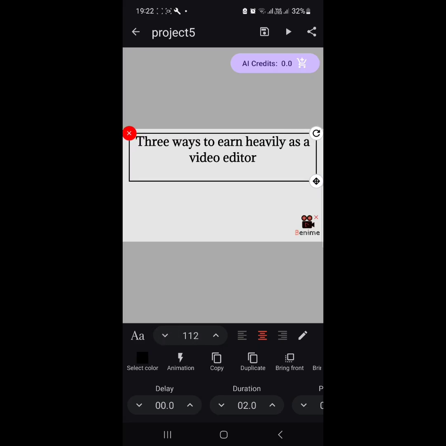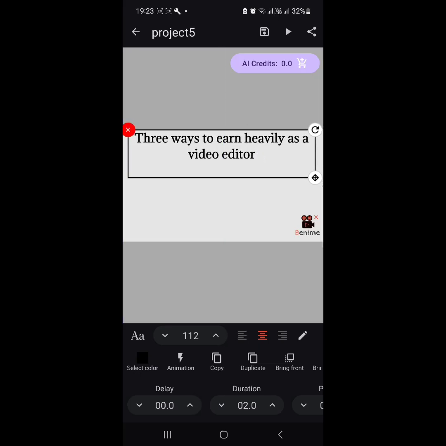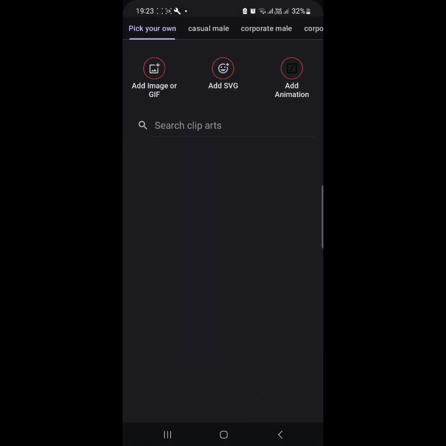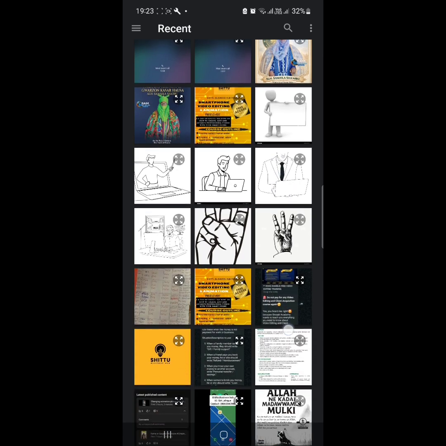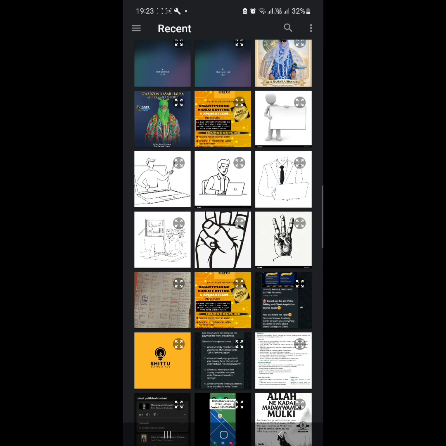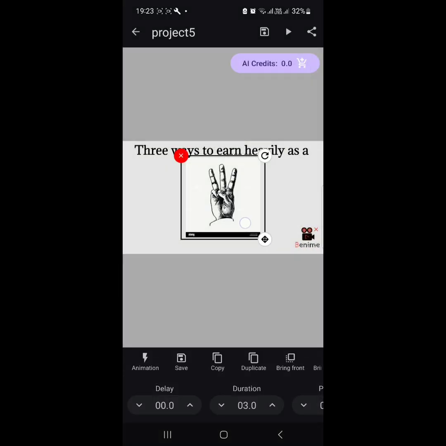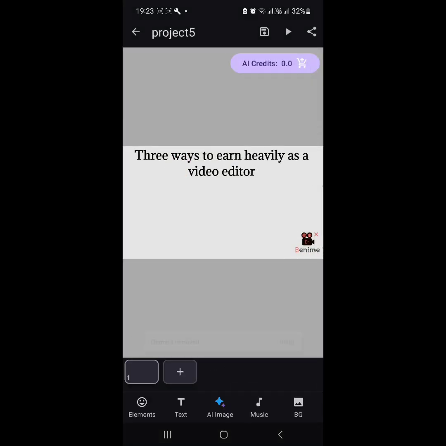So the next thing is, after you write this, you are going to bring your image. Are you getting it now? I have image of, let's say, 3. You already know how to bring your image. Just come to this element, add image. Let me use this image. Okay, no, let me use the other one and see.